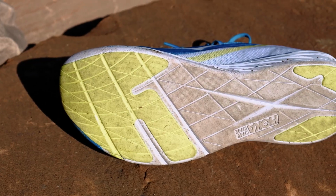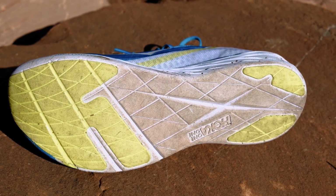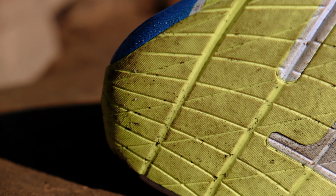Okay, durability. It's a race shoe. I think it's built well. The upper looks great, obviously. The midsole, it's a compression molded EVA midsole, so I think it's gonna last the distance. Where my problem is the outsole. Obviously, as a racing flat, there's not gonna be a ton of rubber on the outsole, but there is really not a lot of rubber.